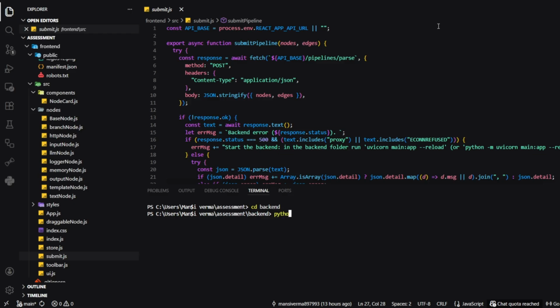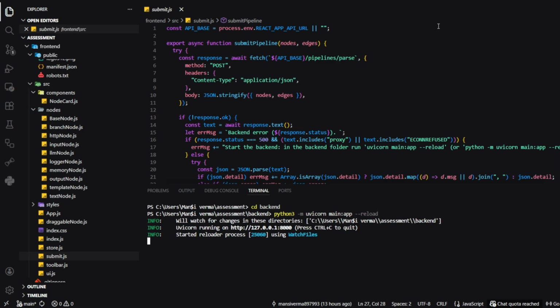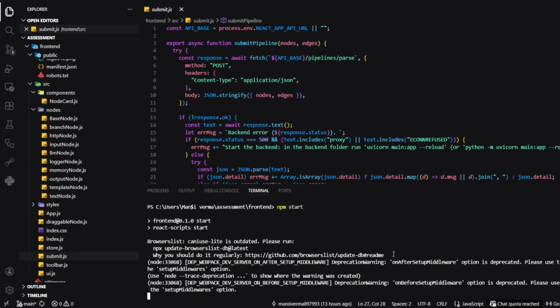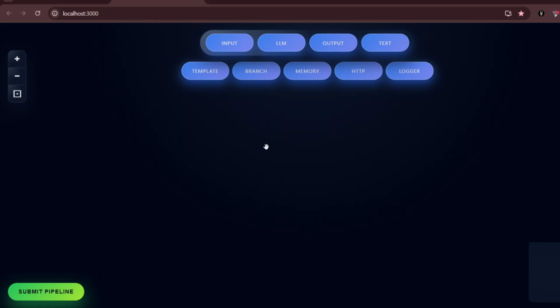I have written python3 -m uvicorn. Uvicorn is a library, and uvicorn main:app, sorry, main colon app, and reload. Now the backend is running properly, and I'm going to start the front end. So the front end is running properly.